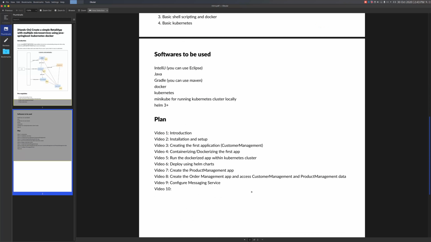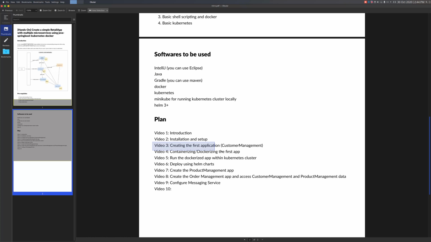So the plan is that in video one we'll have an introduction, then video two will cover the installation and setup, very basic ones, where I will be mostly referring to the official installation pages and how to do that. Note I'm using a Linux system, so when I execute and write scripts, they will be shell scripts, but that should not differ that much from Windows PowerShell scripts. With minimal changes, you can do the same thing in Windows as well. Just thought of putting a note.